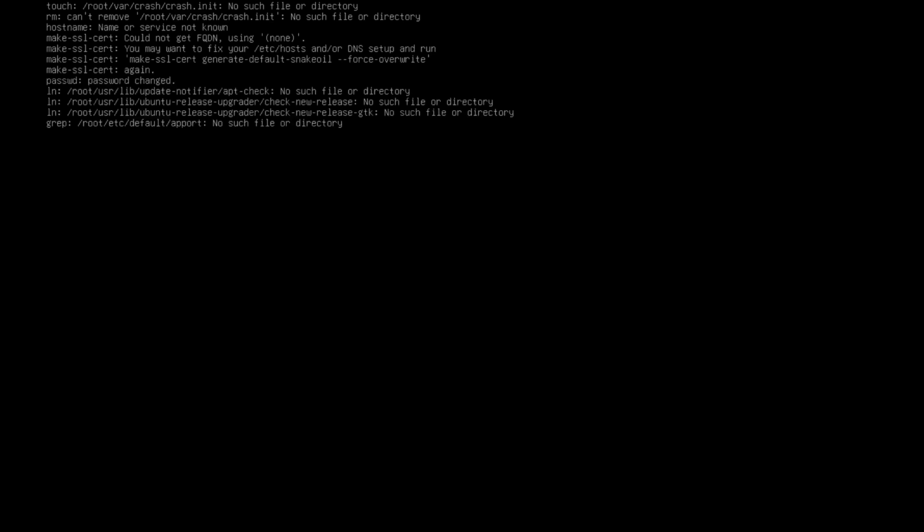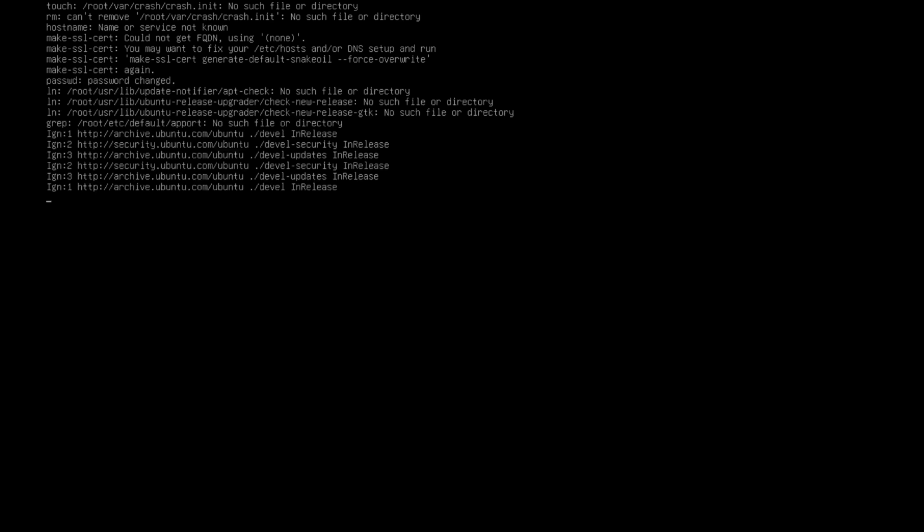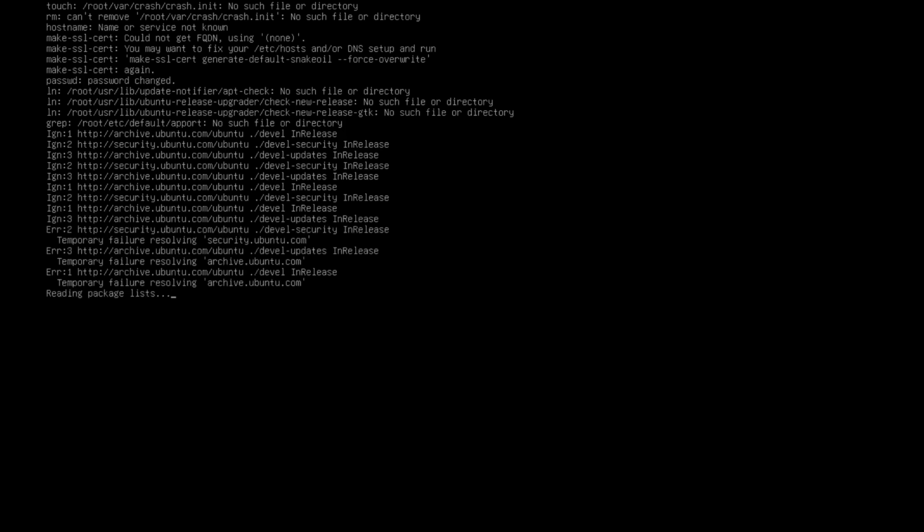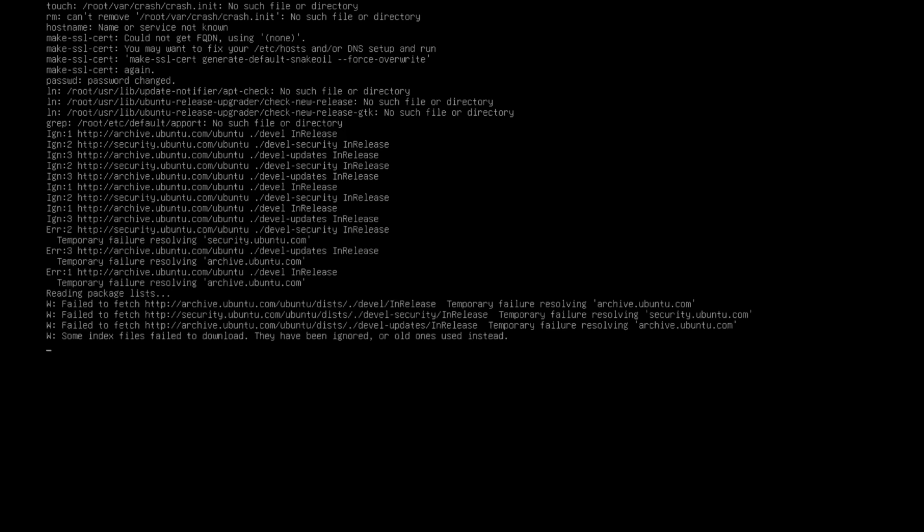Okay, so there seem to be some error messages, but I don't think it will matter that much. Okay, this screen is filled with error messages. I am a little bit doubtful whether we will be booting into Rhino Linux.